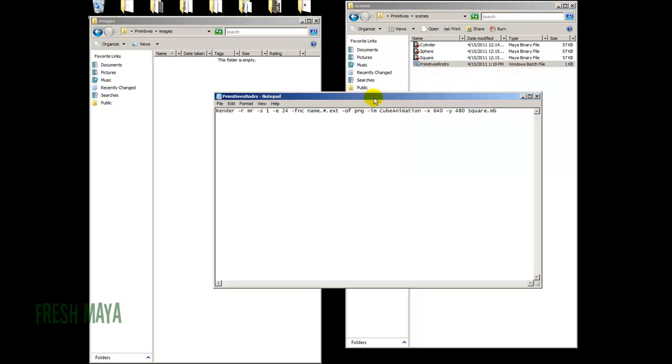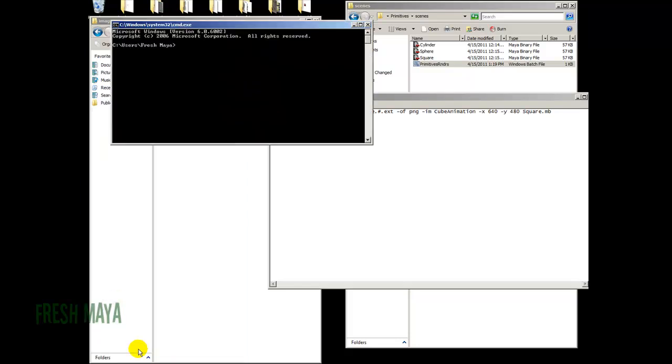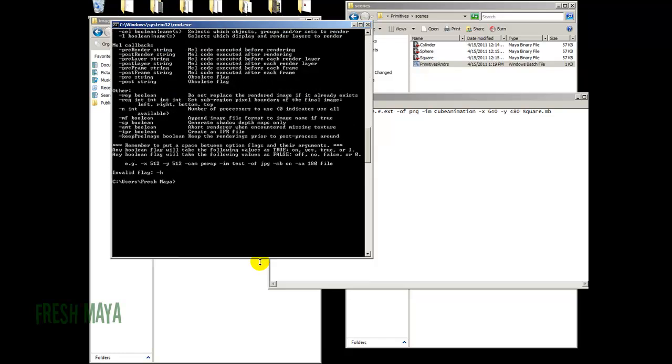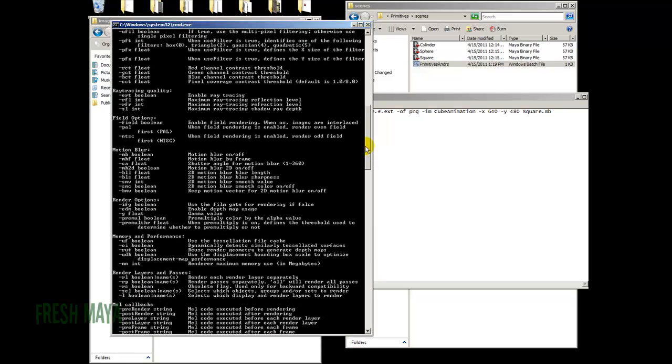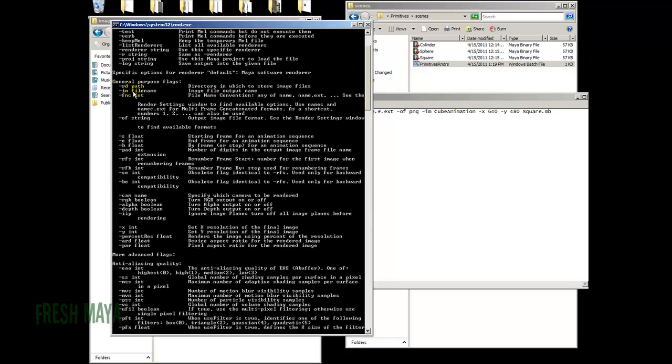So edit and padding, let's see what that is. Let's open up our command prompt. Let's type in render space -h. And I'm looking for the padding, which should be up here towards the top. Right here, -pad. It's the number of digits in the output image file name.